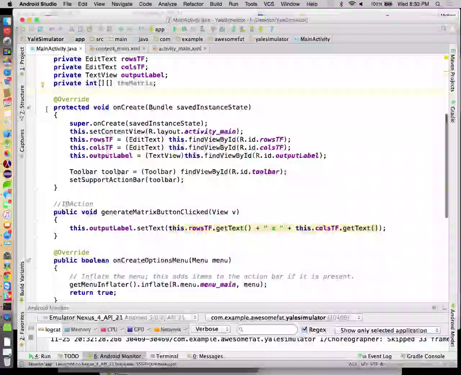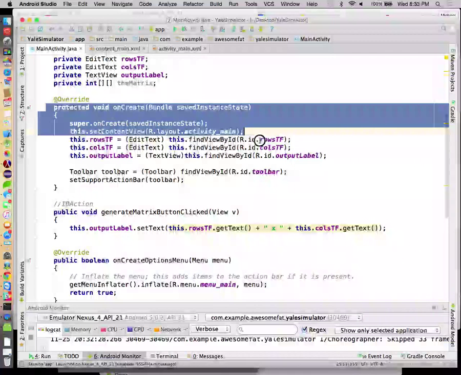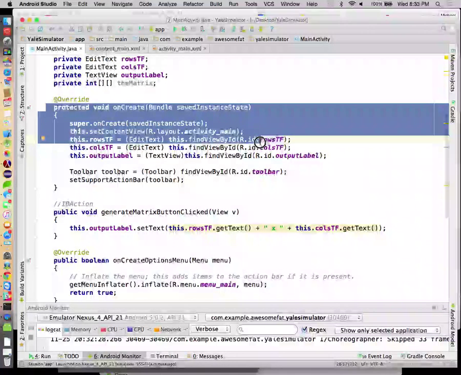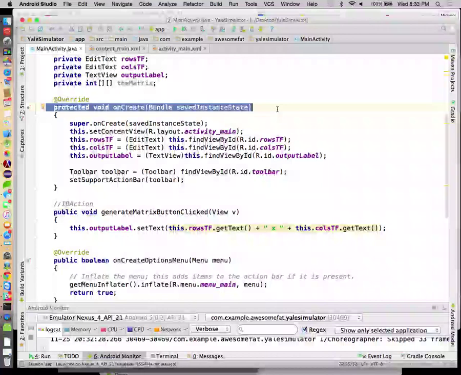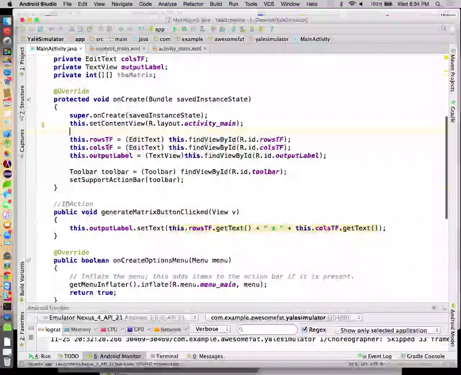This guy, even though we didn't write him, is just the first place. This is kind of like main in our current program. This is where everything starts from our perspective, inside of onCreate. Technically, there is a main method somewhere farther back behind this, but from our perspective, the first time we have any opportunity to do stuff is inside of onCreate, inside of an activity. So in our minds, think of this like our main.